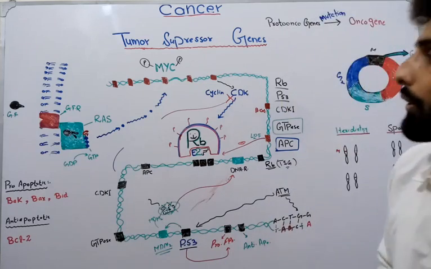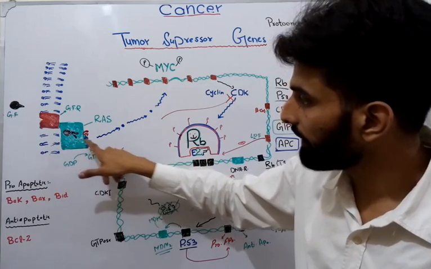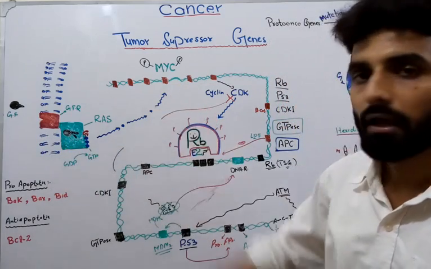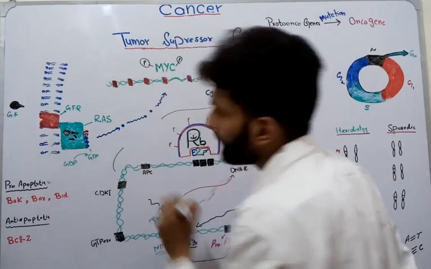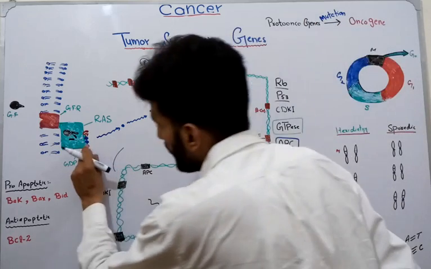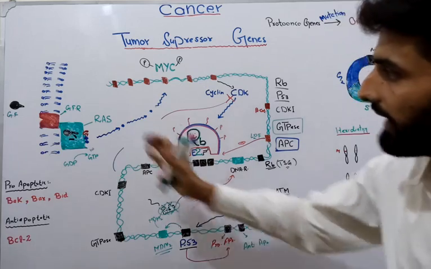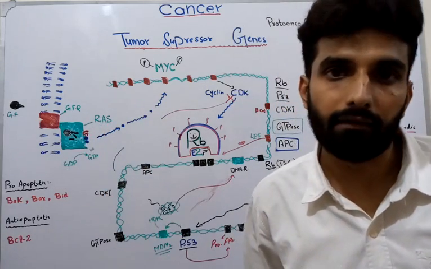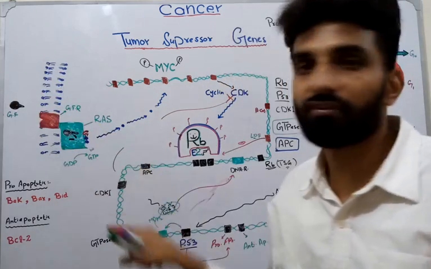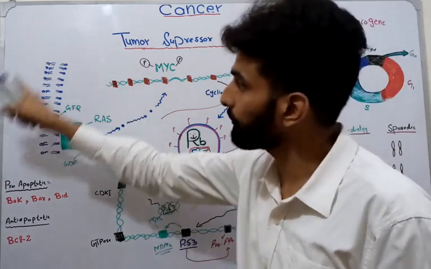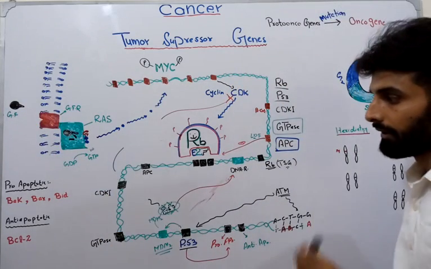Okay. Now what will happen? After the RAS attaches GTP, it sends the signal immediately, within seconds. What will happen? This enzyme GTPase will break this GTP and convert it back into GDP, and this RAS protein will again become inactive. It will become active again on the next signal, when the next growth hormone comes and binds to its receptor. It's interesting, very interesting.